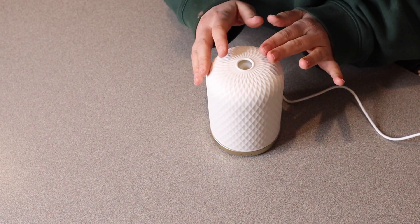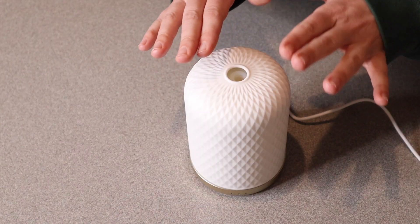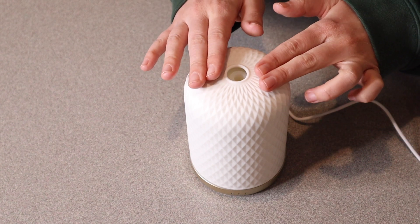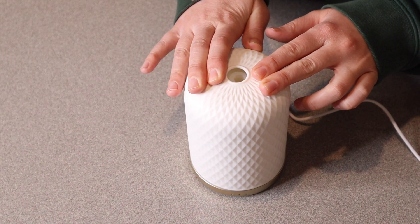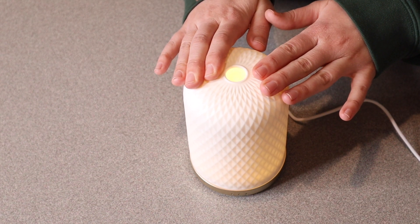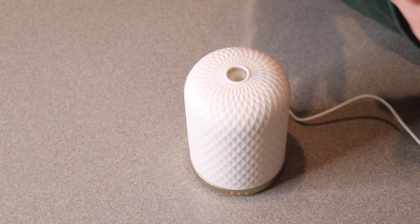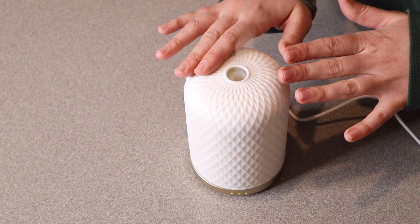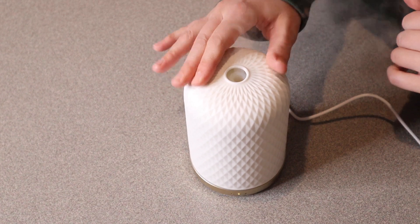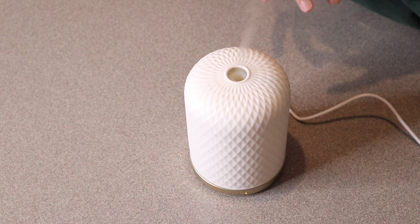Now that we have it all ready to go, in order to work this you're just going to press this entire thing down so you can kind of hear a click. The first long click is going to turn your lamp light on and the second long click is going to turn it off. When using the diffuser, the first click is going to mean always on — it's going to consistently be on. Push it down again and it's going to be one hour of mist. The third click is two hours of mist and the fourth click is three hours of mist.